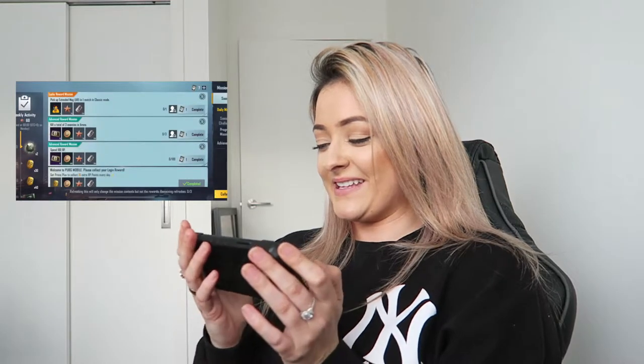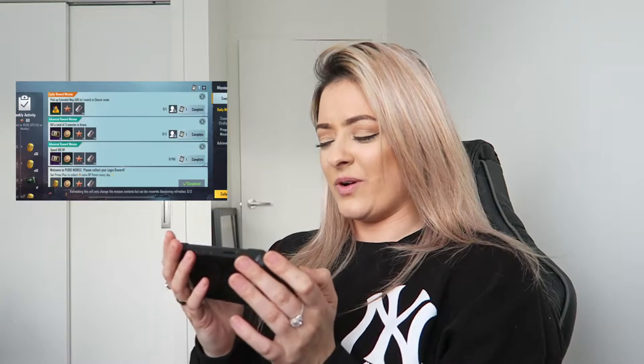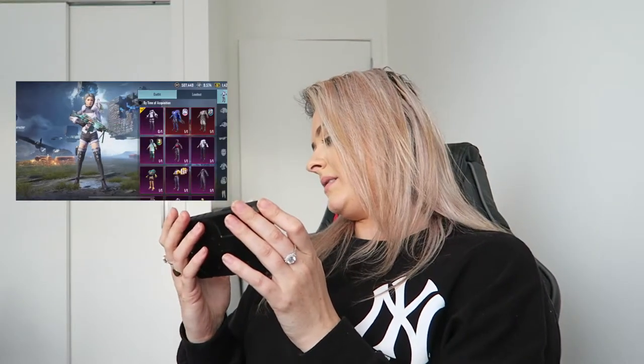The true test is if this can play PUBG Mobile. I've switched the other Bluetooth off from the other phone. I'm going to put this on Do Not Disturb, turn the chair on. I'm going to be gutted if this doesn't play. It says it does. I know there's issues with voice channels on mobile phones playing through different things, but this should be totally fine — it's just Bluetooth audio. Oh my God, it does! Oh my God, it does — I'm so excited! I wonder how laggy it is. I know when I play with Bluetooth headphones it's a little bit laggy, so this will be interesting.